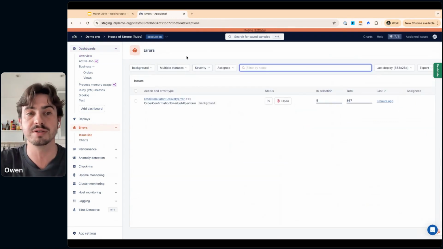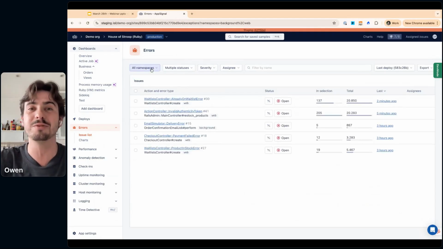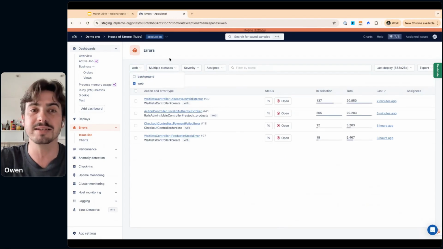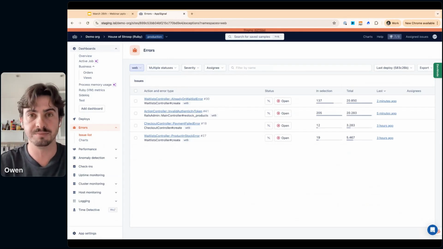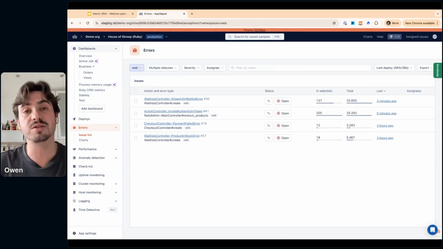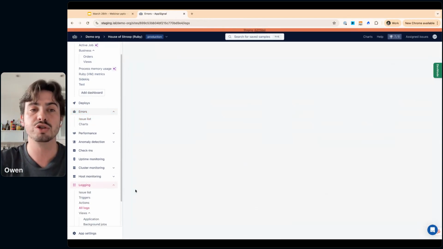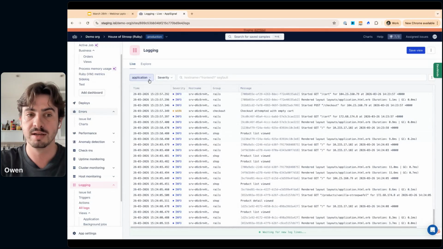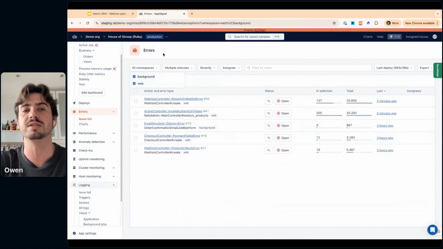If I go over and look at my errors, I don't want to see the errors for every system across the whole platform. I want to see the errors that are relevant to me and to my team. Using namespaces, we're able to do that separation. A note to the customers on this call who are still getting started: sometimes we see different applications being sent when in reality they should be different namespaces within one application, so that at the end of the day I'm still able to say, show me all of my logs, or show me all of my errors. And then if I need to, I can use namespaces to drill down on a specific area.